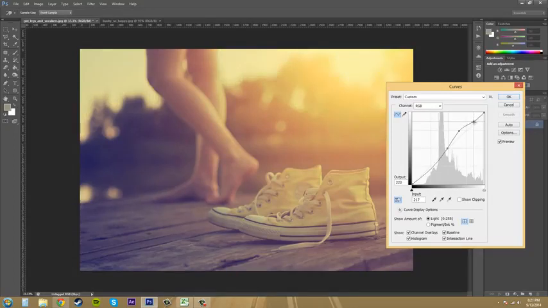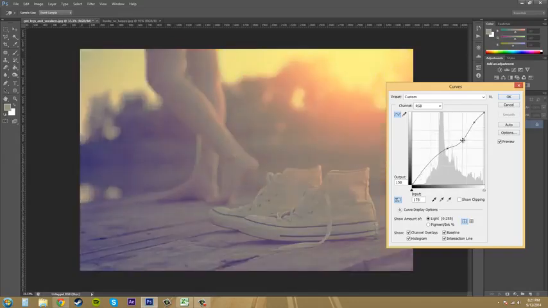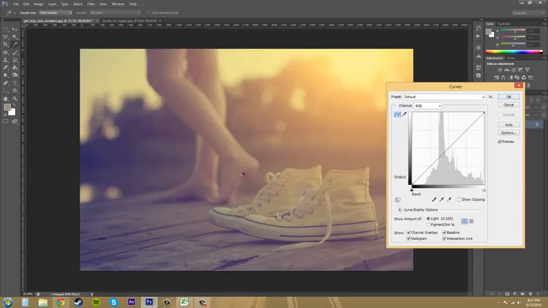So if I bring these down like this, now I've got an area that is yellow that I can mess with. You can see now the yellows are getting a lot more blown out, or I can start coming down here to take out some of the yellow. And you can see now the yellows are going a lot more gray. But that's what's handy about this little tool here. I think it's pretty cool. Now I'm going to go back to default and just click off that tool so that you aren't using the tool to pick from your values. Now you can see that there's no circle appearing on our graph because I don't have it selected anymore.